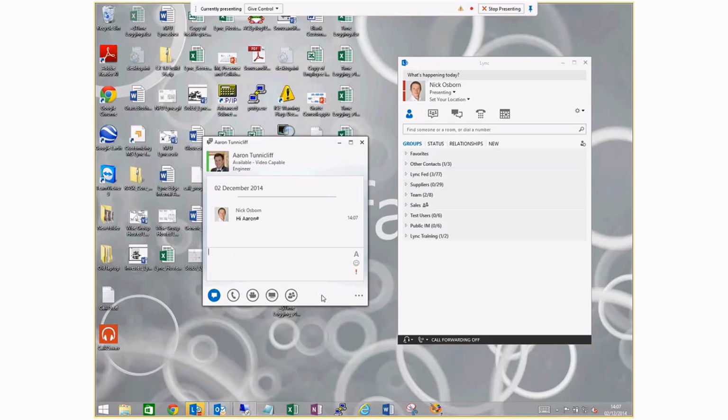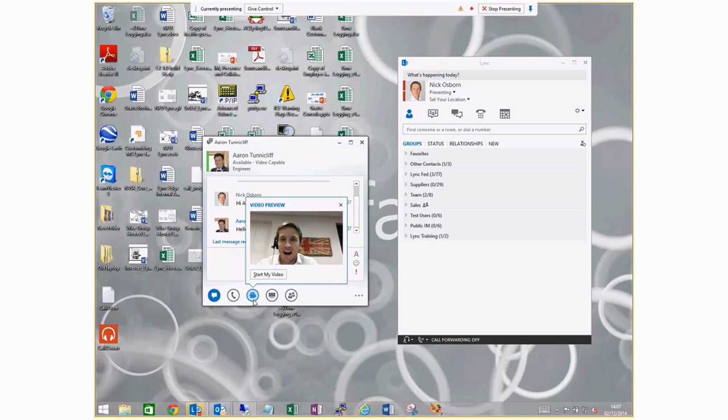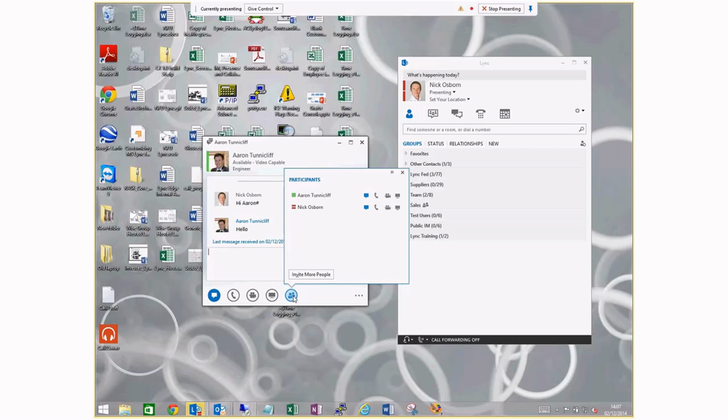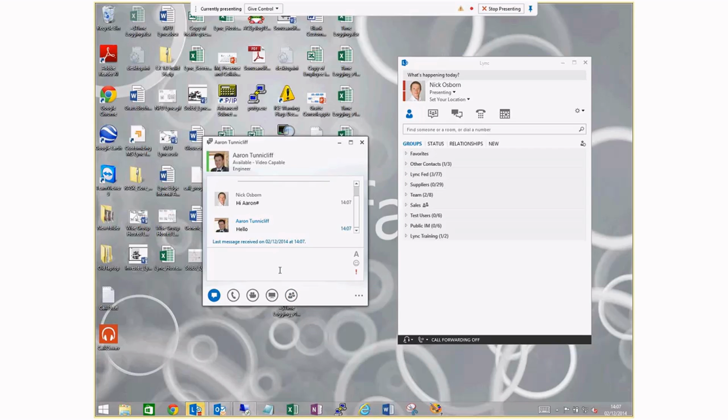We can add to this conversation really easily by turning it into a voice call, or we could add video to the call, and you're going to see a little preview picture of me there. Hi. We can add some collaboration content to this call, or we can also just get a quick roster of who is on the conversation. So just from that double click, I brought up this new conversation window, and you can see from just a few clicks I can start up with a lot of different types of communication depending on what I need to do.